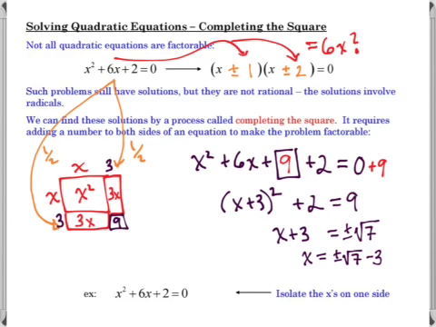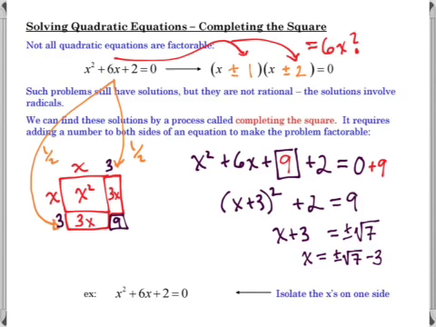So those are going to be my roots. Are those nice numbers? No. But they are my irrational roots. So my process, again, all I did is I ignored this 2 because it doesn't factor. I said, what would I need to have to complete this square to make it a factorable binomial? I have to add 9 to both sides. I do that. I write this in factored form, and then I solve.